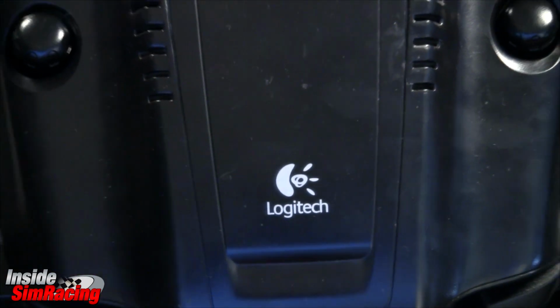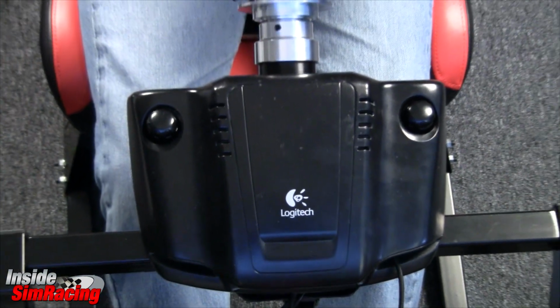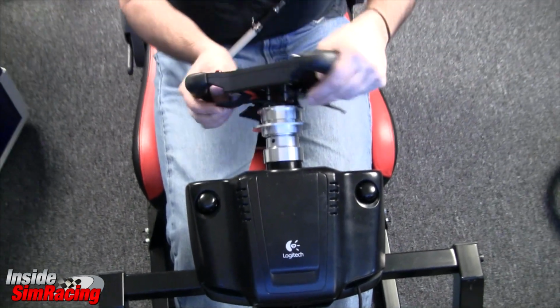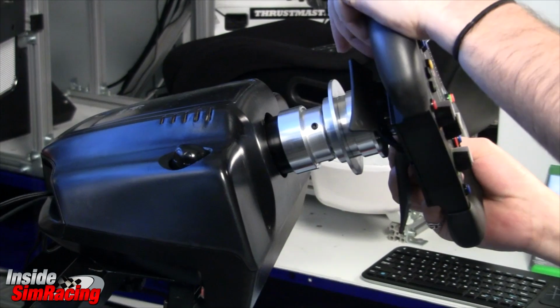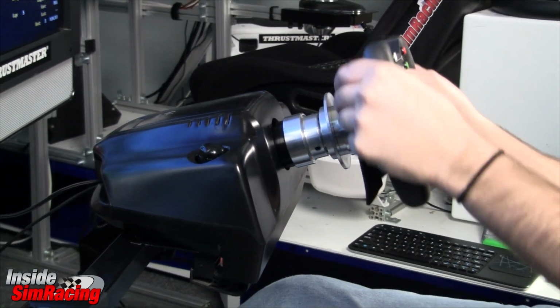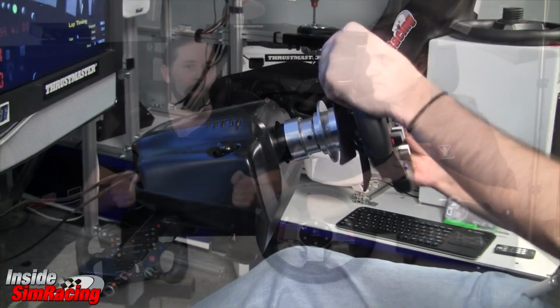So anyway, we're going to talk about the G27, how it installed, how it worked with mainly that rim. This honestly works exactly the same, except it pushes the rim back further. Yeah, about 1.5 inches, 2 inches. You got a little extra. For my rig, it actually worked better because I have long legs, and it just brought the wheel into a more comfortable place all around. So I thought that was awesome.